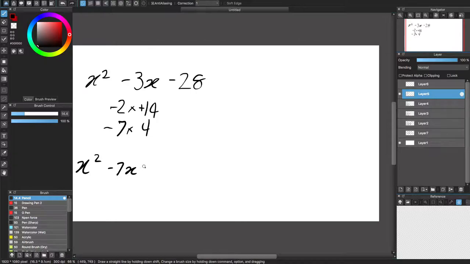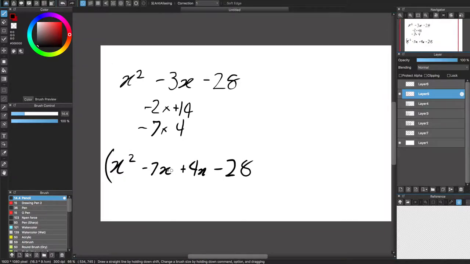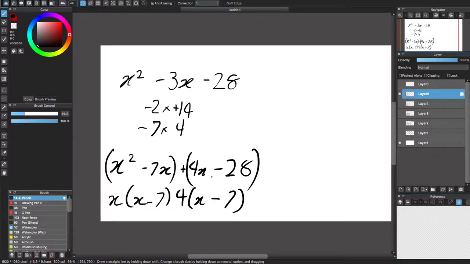Since we found a true condition. Sorry, my x just looked like an n. Alright, now let's put the brackets in. Okay, do I have more canvas space? Yeah, I do. And then let's just take out the highest common factors from both of these brackets. And this one, we've got to take out the 4. x minus, yeah, the 7 goes into there, of course it does. Look, positive 4 times negative 7 equals negative 28. So that's a true statement.